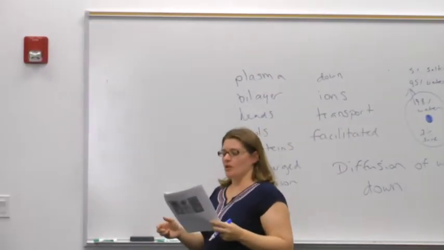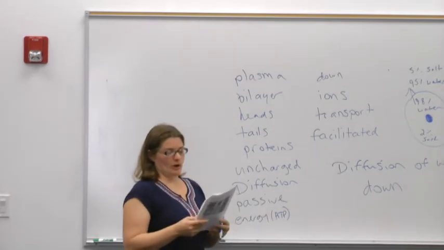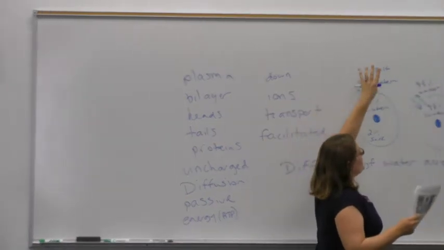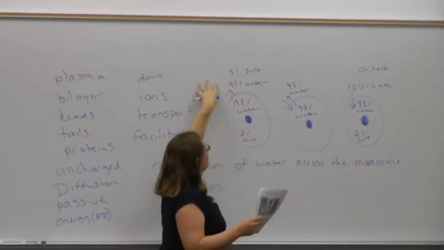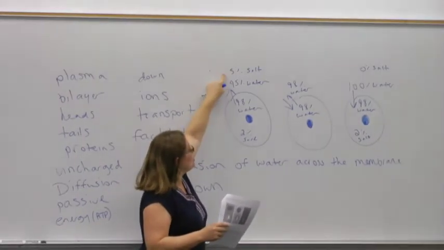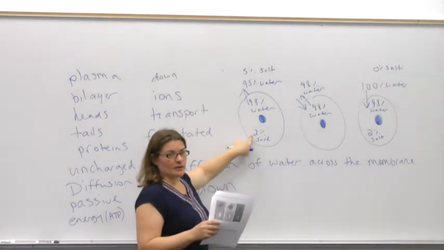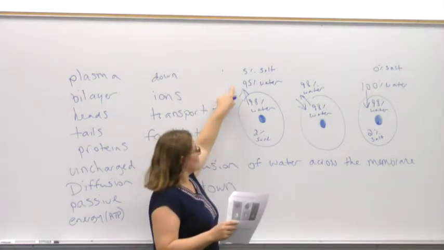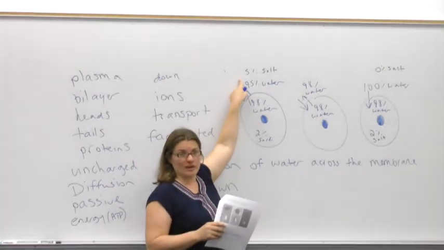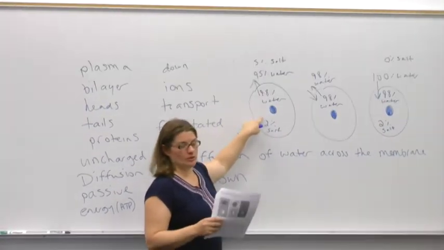So which of these cells has more, where do you have more solutes? Which one will be a hypertonic solution? The solution is the environment outside the cell. Which one is hypertonic? This one, right? This one has more solute in the solution than in the cell. So this right here is an example of a hypertonic solution. It's got more solutes than the environment that's inside the cell.